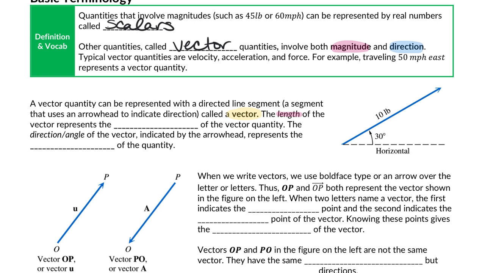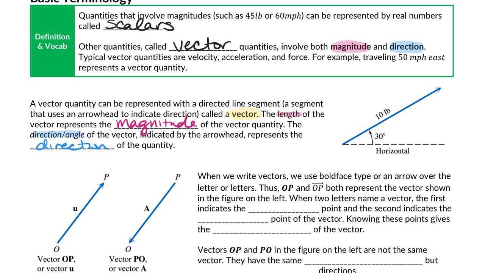So this vector right here is a 10-pound vector 30 degrees above the horizontal. It gave me the magnitude, the length essentially, 10, and the direction, 30 degrees above the horizontal. Remember, we've done some trigonometry with these concepts, like angles of elevation and depression, or all of the navigation we've done in this course. Those were mathematical trigonometric functions, but now we're going to put them into vector quantities, which is how most science and advanced math is done.